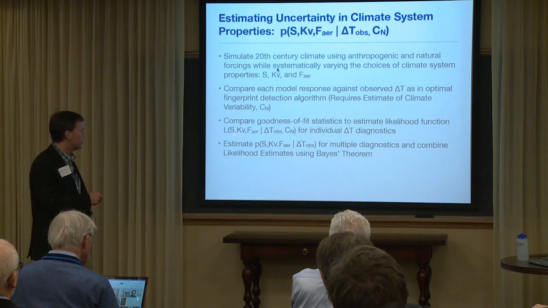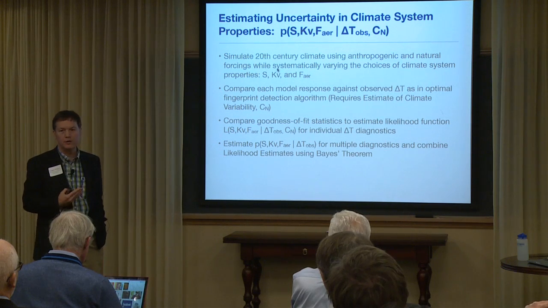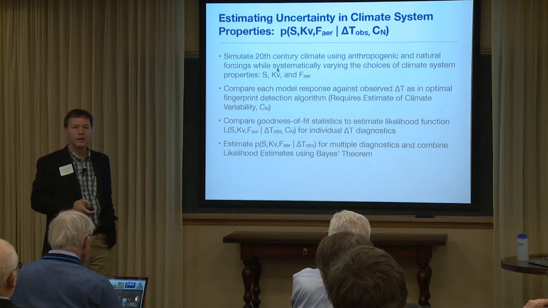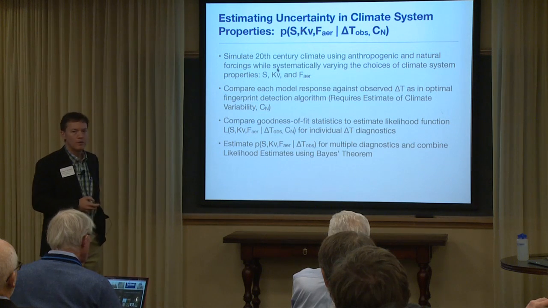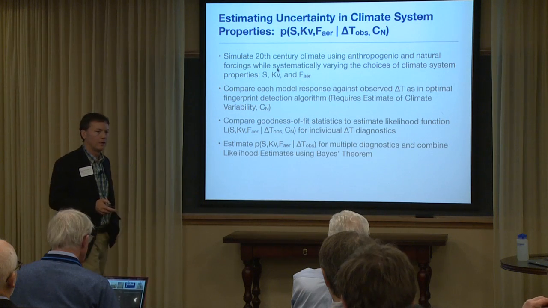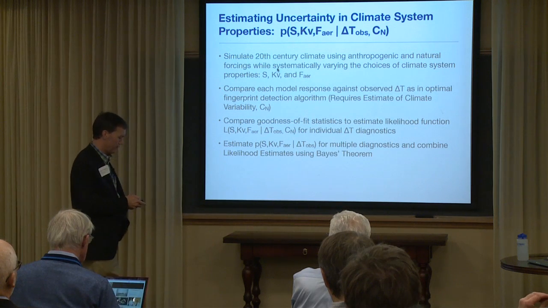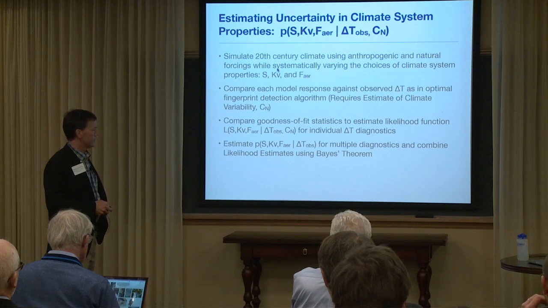And then that finally goes into Bayes' theorem, and then you're combining those likelihood functions with a prior in order to come up with a probability distribution at the end of all of this. So I don't know if this is something everybody knows, but I think it's worth going over for how it plays itself out in the system here.